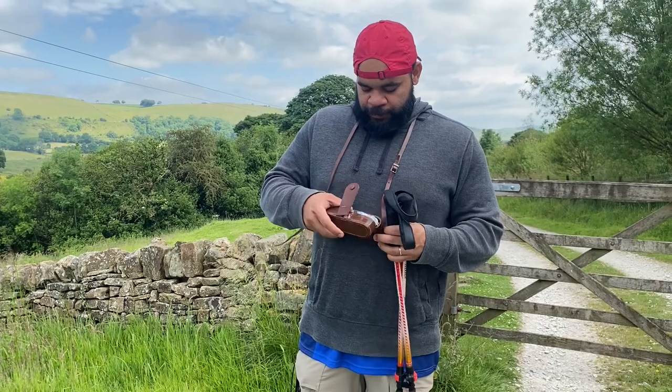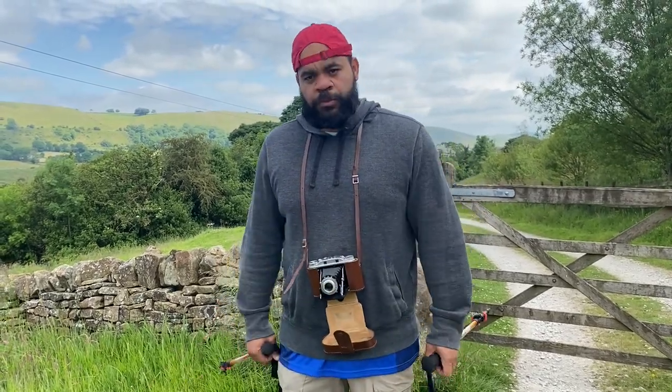I was very impressed, especially with my old Agfa Isolette 3, which doesn't have a coated lens or anything like that. I still managed to get really beautiful images, using just my light meter for an incident reading. So would I recommend this film? When it comes to medium format color, you might as well try all of them and see what you like. But if you haven't shot this film before and you can get it at a reasonable price without too much hassle, definitely give it a go. This film is very sharp and has very low grain. From what I was reading in the spec sheets, it's designed for portraits.